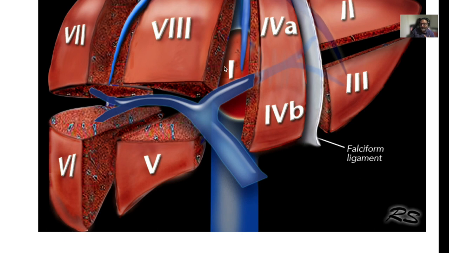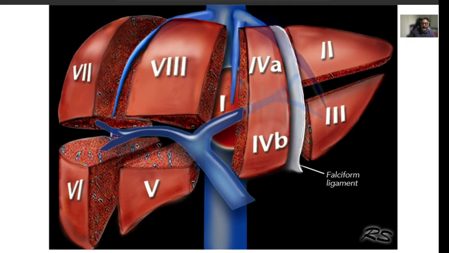And let's look back at this again. So at the level of the portal vein, they divide. One is the caudate lobe. Then the upper left is 2. The lower left is 3. Then 4 is in this middle area for A and B. Then 5 is inferior, but towards the right side. 6 is inferior, further right. 7 is superior on the right, and 8 is coming into the middle on the right side. And that's how they're divided.